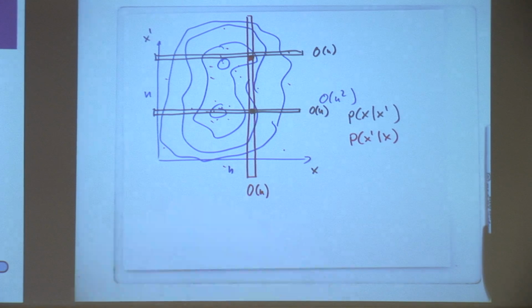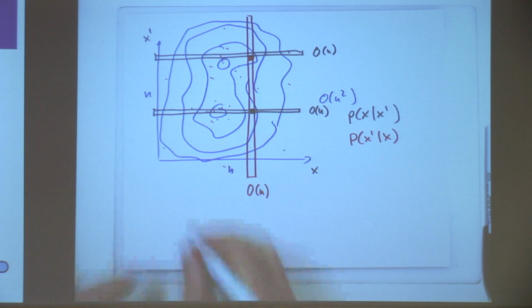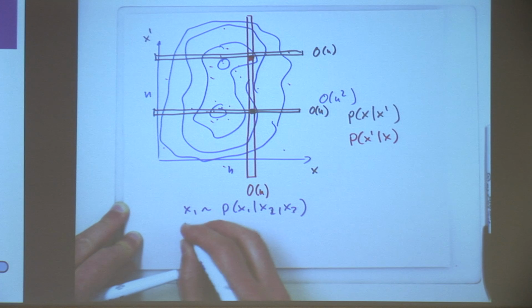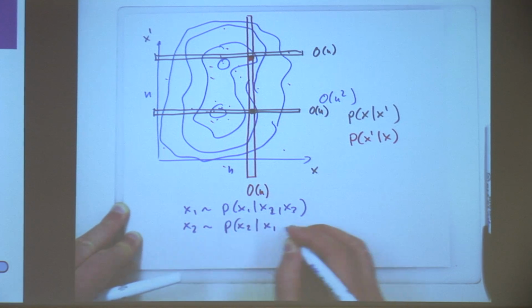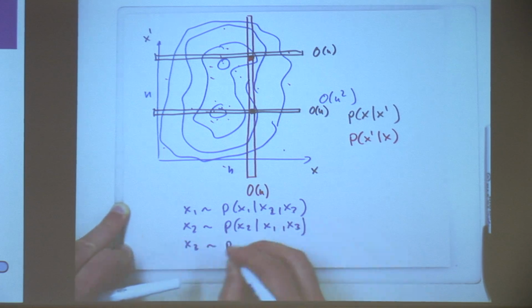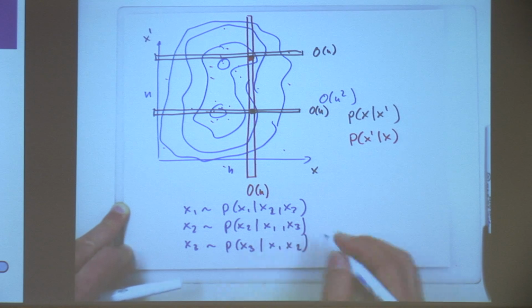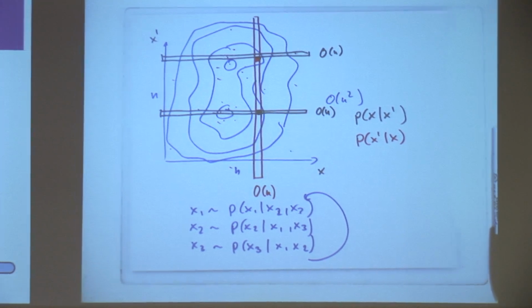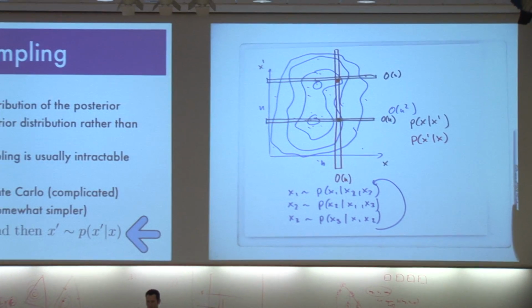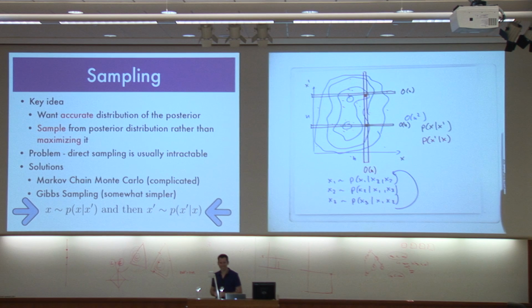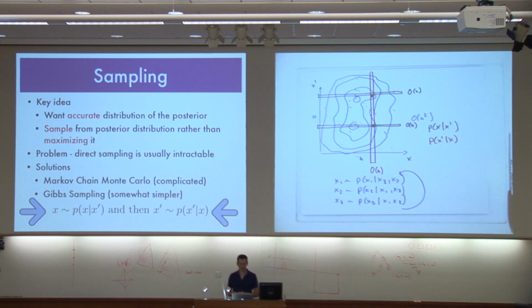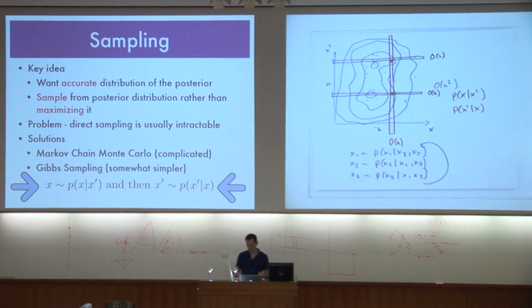If I have more than two variables, let's say x1, x2, x3, then I would draw x1 from p of x1 given x2, x3. Then I would draw x2 from p of x2 given x1 and x3. And then I draw x3 from p of x3 given x1 and x2. Then I iterate again, and I do this for some time. How long is a function of how much computer I have, how patient I am, how much I care about quality, how nice the problem is, and how many times somebody else who's written another paper on that subject has drawn the samples. Then, if I'm satisfied, I take this as a sample. I might want to draw more than a single sample from it. That really depends on exactly the problem I'm trying to solve. And this will give me a sample from the posterior.